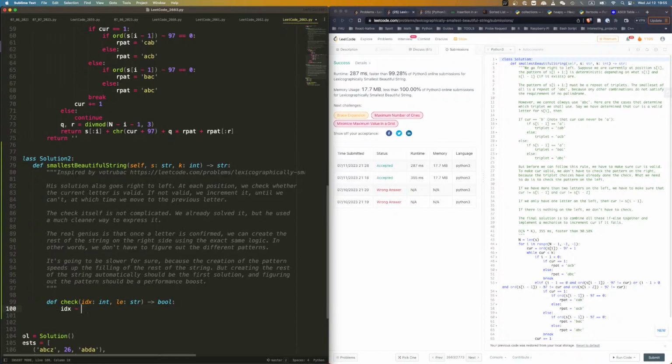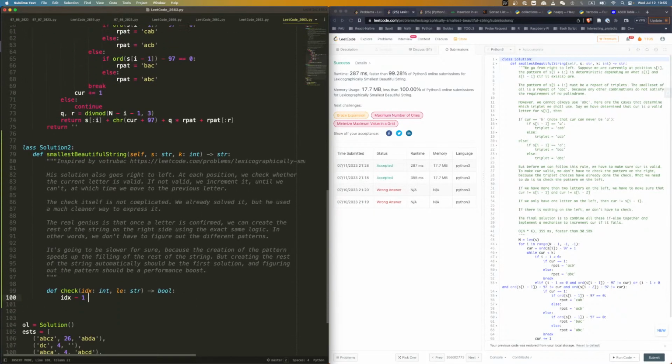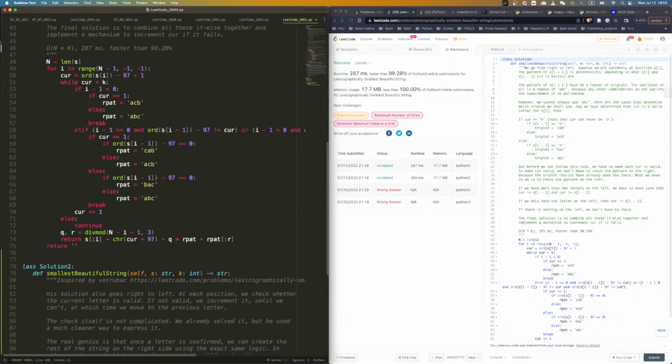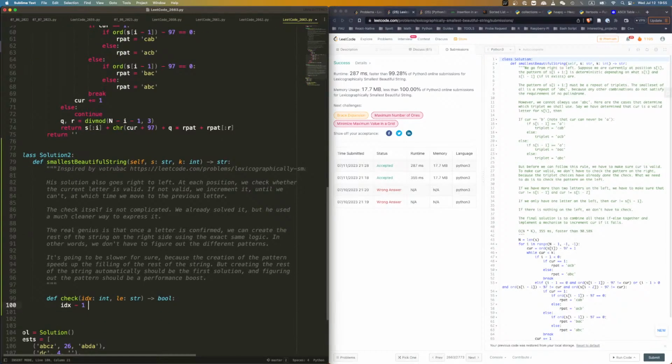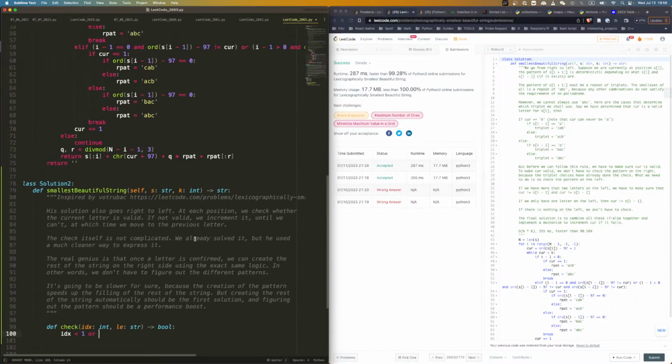Actually, my index minus 1 is equal to 0, or we can say it's smaller than 0. If it's smaller than 0, it always works, right? So if this one's smaller than 1, or so index is equal to 1, so we can say ord s index minus 1, not equal to letter.